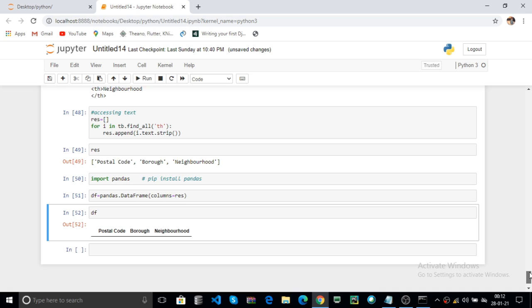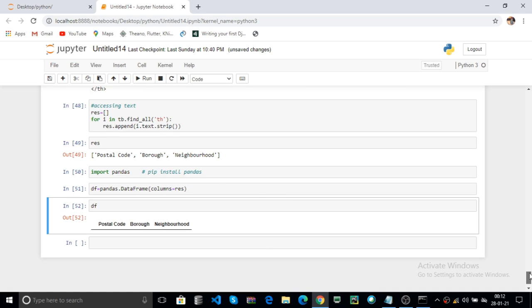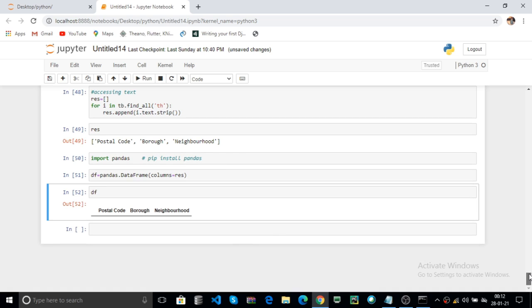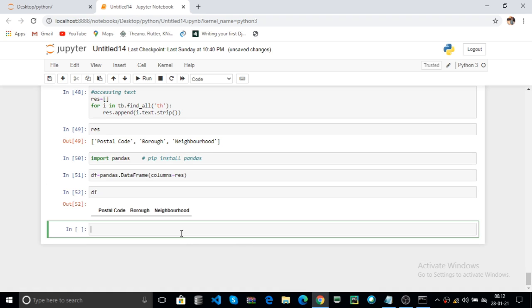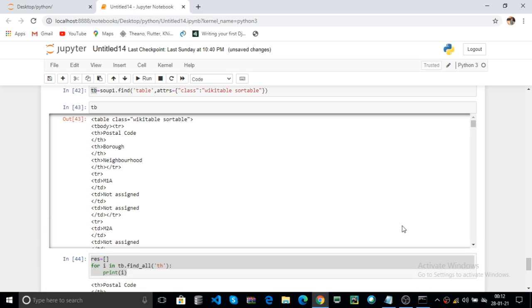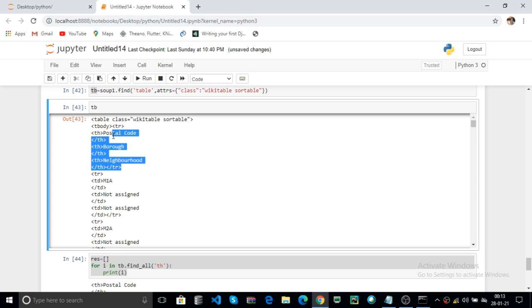Now after the table headings are extracted, you can extract the table data. How to extract? Go to the table data. Here every record is handled by a tr tag. The tr is one row in your table. We are already done with the first tr, that is your heading tags.